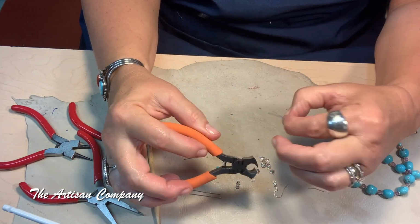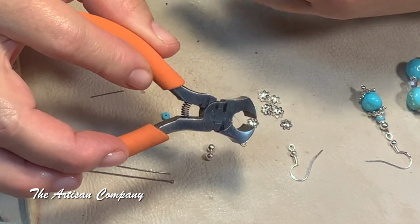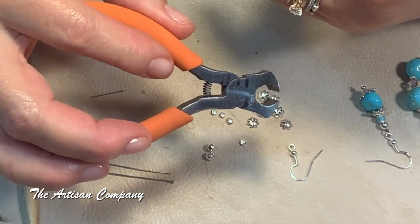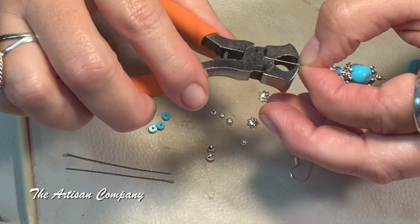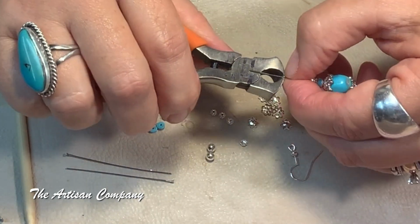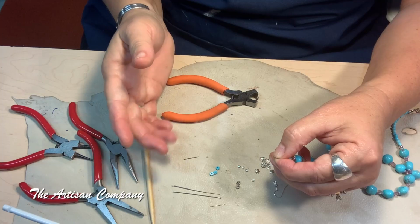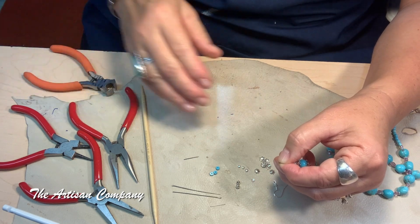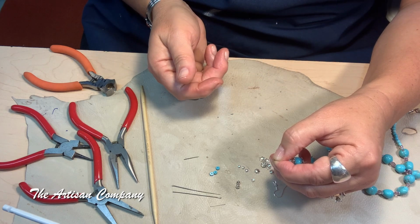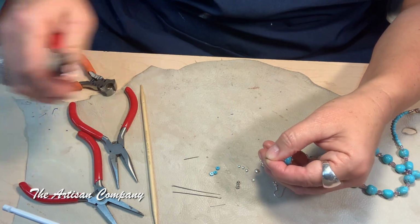And I was laughing the other day. I marked my tools, you can see here with little marks on there. You can actually purchase tools that already have the marks on them now. So you don't have to be old school like me. But anyway, so we're going to go through and we're going to clip that head pin. And in all honesty, if you're not sure exactly how big you want your loop to be at the top, leave more on the head pin than less, because that way you can trim off what you don't need and make it smaller, but you can't make it bigger once it's done.